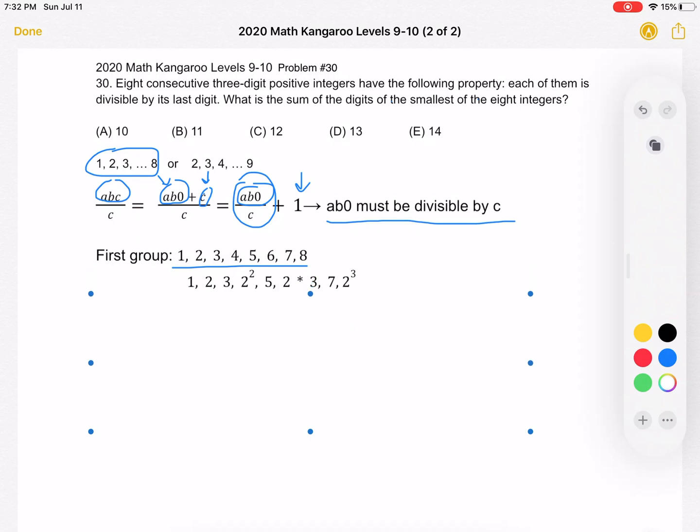One way to do that is to write down all these numbers in their prime factored form. Then, to find the lowest common multiple, we multiply the highest exponents of each factor. We have twos. The highest exponent of two is two to the third. We only have three to the first. That's the highest exponent of three. We have a multiple of five and seven. So, what's the lowest common multiple of all these numbers, all these different Cs? It's 840.